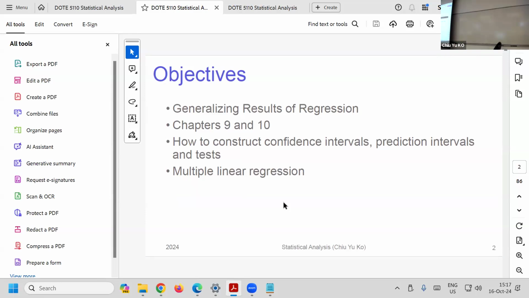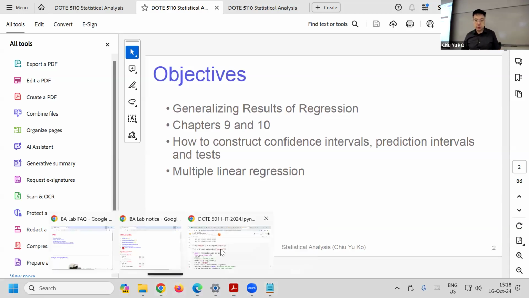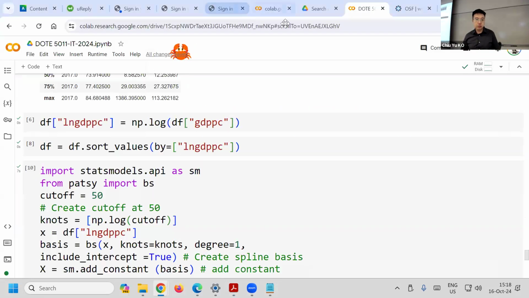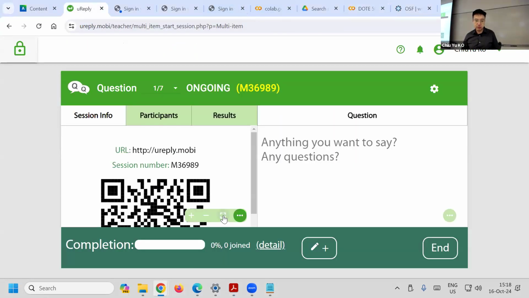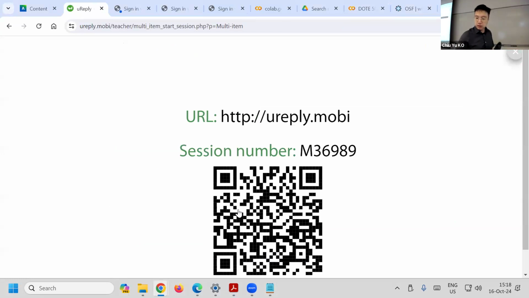This model is just a line. How accurate is it? We go to the confidence level, the tests, the p-value we set already, and then we get to multiple regression. So let's have a break of 15 minutes, and we come back at 15:33. In the meantime, if you have time, you're welcome to fill in the survey reply, but otherwise take a rest. We'll resume at 15:33.